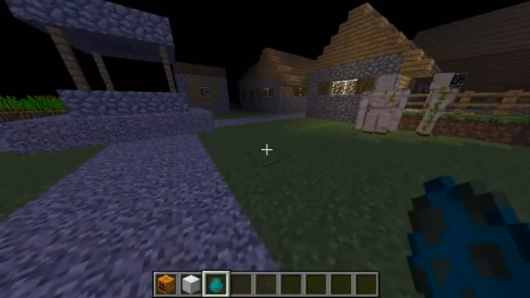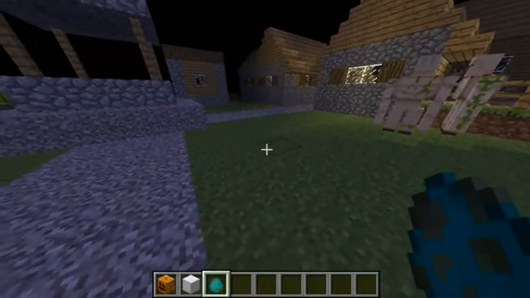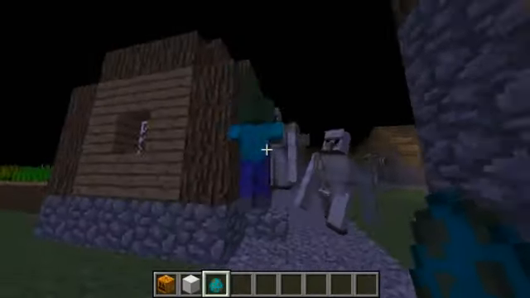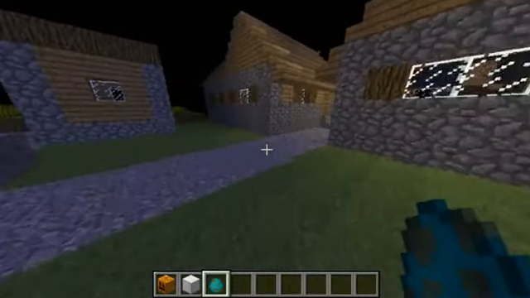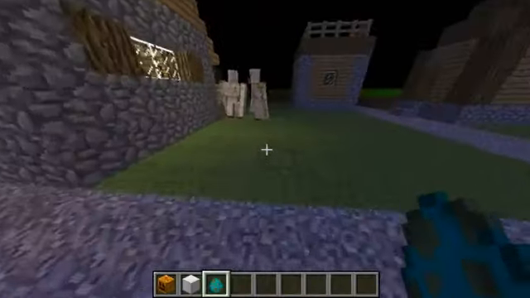Right, here we go. It's night time and all the villagers have gone inside and the iron golems are ready to pounce. So let's just place the zombie down now, and look, the zombie goes to the nearest door and an iron golem just destroys him just like a boss. So yeah, that's a pretty cool new feature that they've added into the villages.